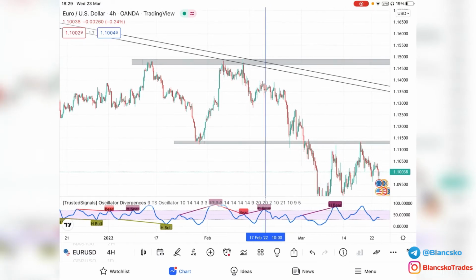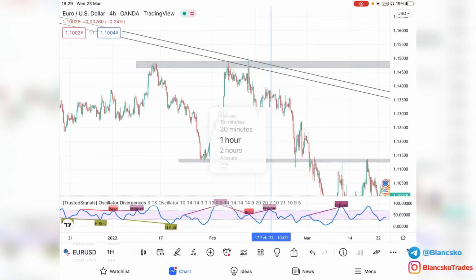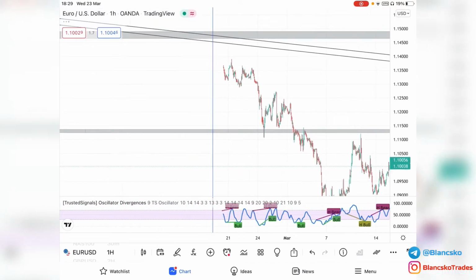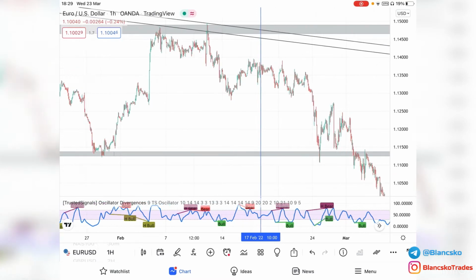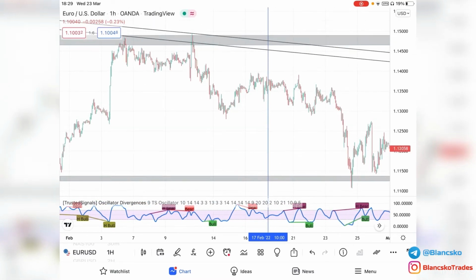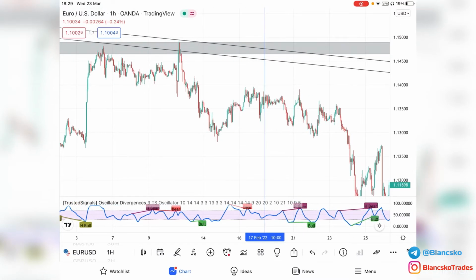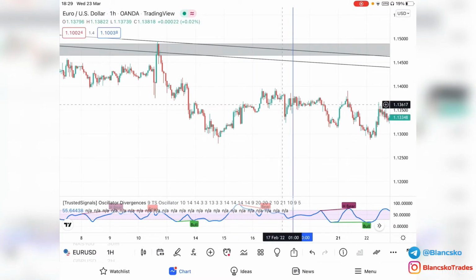For this video, I'm gonna keep it on the H1 because it's more simple. But if you want to be more advanced and get better entries with smaller stop loss, you can go up a gear on the M15, okay? But for this video's sake, I'm gonna just use the H1 for it, okay? So we are now on the H1 and we know that we are in a bearish market structure, okay? So we find ourselves here in this point, okay?